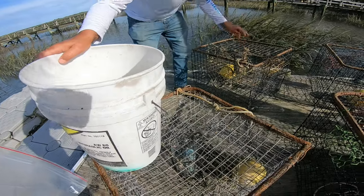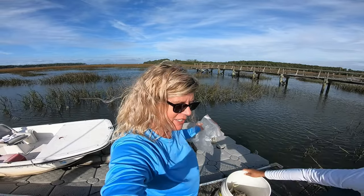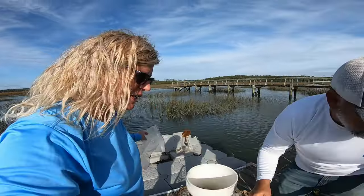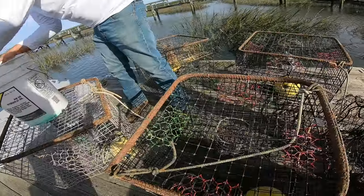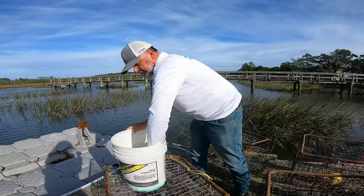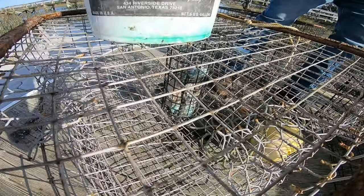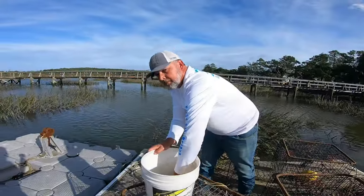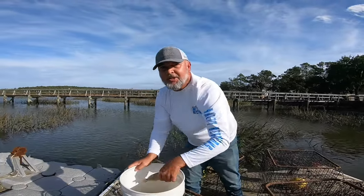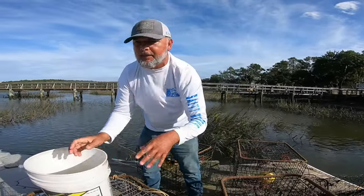I think chicken works really good too, and maybe it's because chicken's something a little unusual. We all get kind of tired of eating the same thing all the time, so when you have something a little different, it draws you to it. So I think that oil off the chicken provides a good slick in the water and draws those crab right in too. The chicken that we have, if you can see it down in the bait compartment there, is a little blue. It has some of that crab attractant on it. It's just chicken that we had in the freezer. It's a blue crab fuel that you can find at Bass Pro Shops or maybe online.